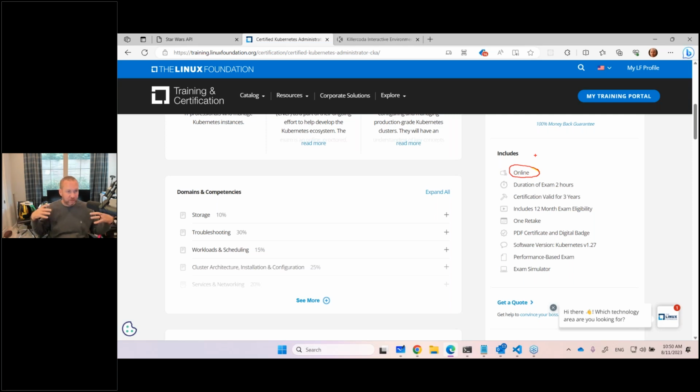You can see it's kind of cluttered behind me on this side, but I need to clean up my office. You can't have any paper around. You literally have to take a webcam and show your room and your ceiling and your floor and under the desk sometimes, depending on who the proctor is that is facilitating your exam. And you have to be in an environment where there's no other people around. They want to make sure that it's you taking the exam, that you're not getting any help from anyone else.